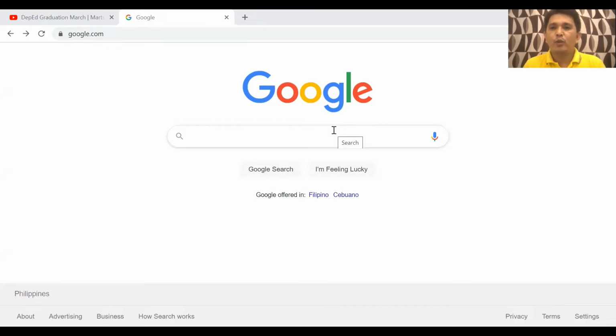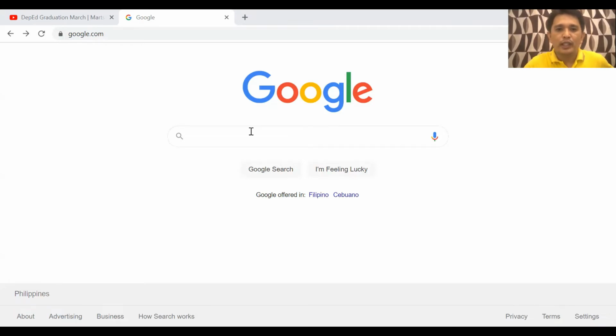Another feature of Google Meet is that you can also mute the participants while you are presenting or while you are hosting a video, because it's inevitable that you can always hear the sounds coming from your participants. This has been the problem always, and it's quite disturbing on your part as a host. When you are talking, somebody is also talking. So in Google Meet, you can mute them.